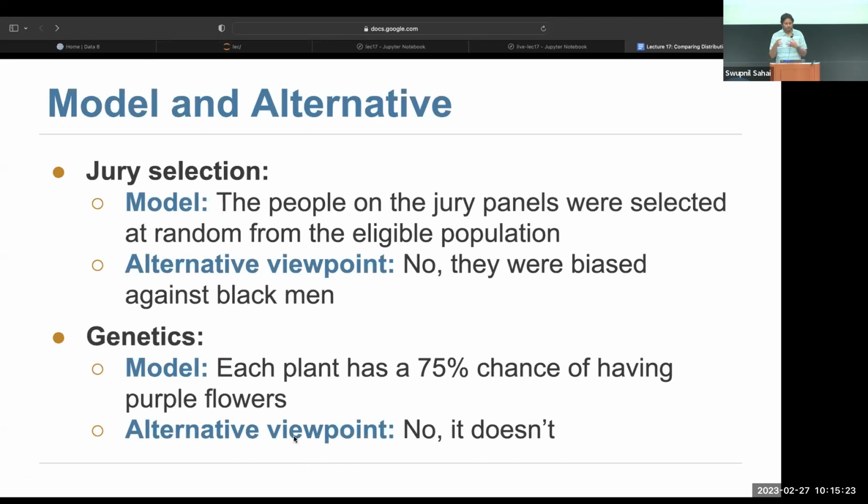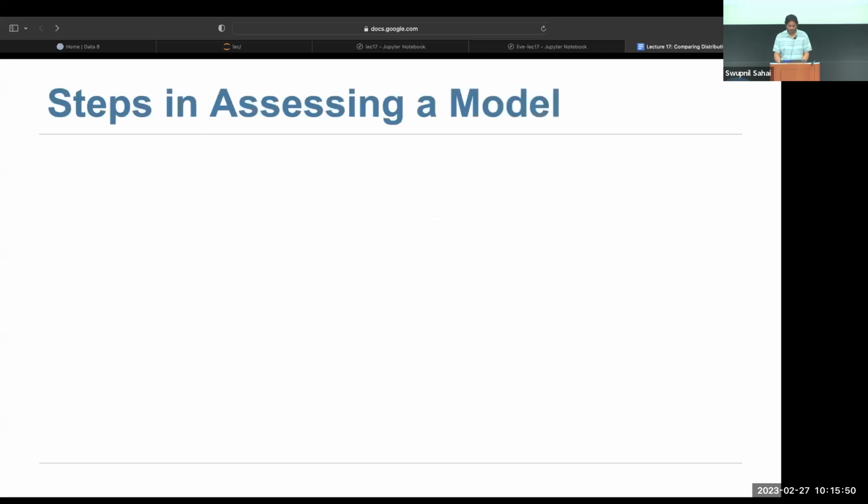And this is typically the setup we're going to see for these model assessments. So you always have one model, which is how we think the world works. There's some chance model behind that, and there's a specific way we could simulate from that model. And then you have this alternative viewpoint that is arguing against the model, usually in a particular direction, or maybe might just say any direction is fine. Like maybe it's more than or less than the value. So these were the viewpoints we had, and you'll see this setup again and again this week.